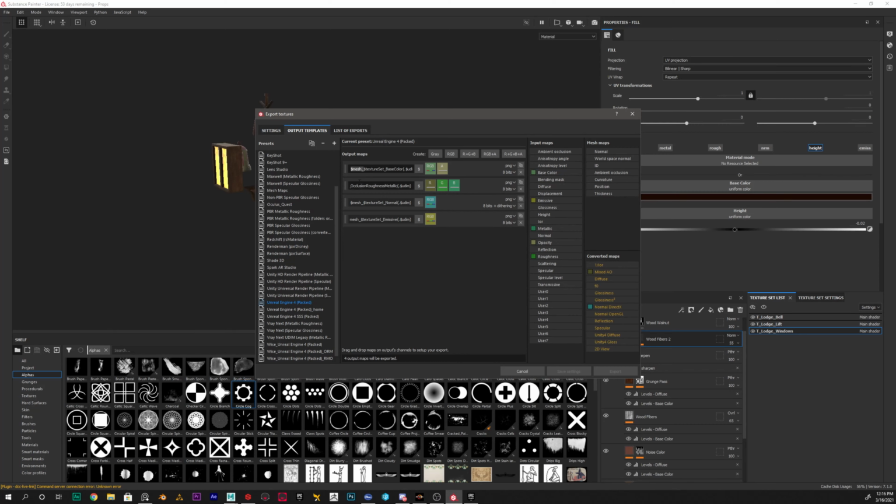You can delete name of the mesh. Just leave the money sign and texture set. So now your textures are going to be called the texture set, the name that you placed here, underscore base color, underscore occlusion, roughness, metallic, underscore normal, underscore emissive. This is what you're going to get.